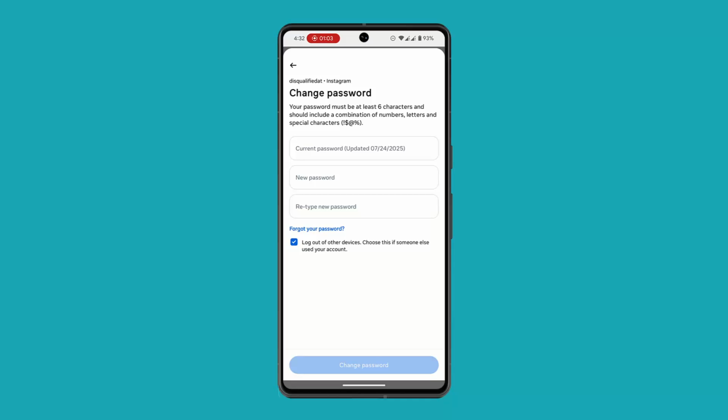So now, first of all, enter in the current password. Then you'll be able to get the chance to create a new one. And as you're done typing in twice, click on change password. You might be logged out of your account, so make sure to re-log in with the same password or maybe an updated password. So that's all.